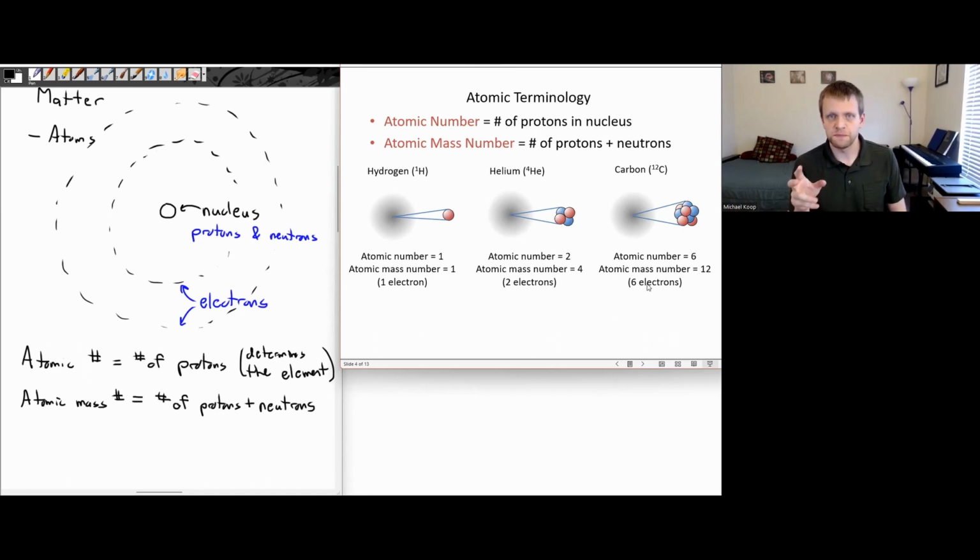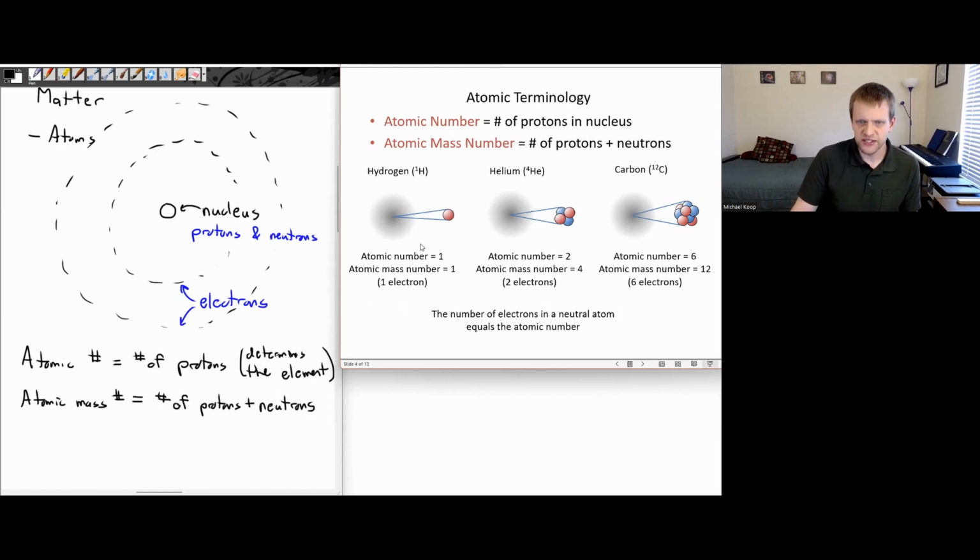I do not expect students to memorize the periodic table and know exactly which atomic number each of the elements are. By the end of the course, we're probably going to know that hydrogen is 1 and helium is 2, but after that, I will give you that information if it's needed for the question.